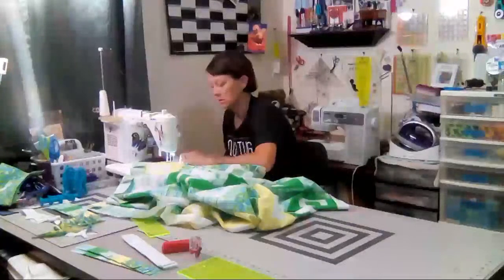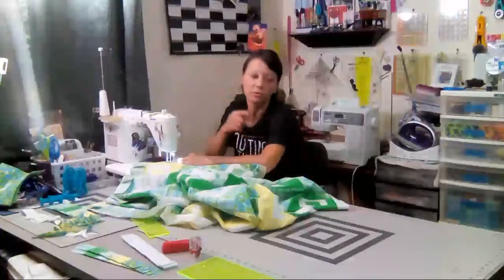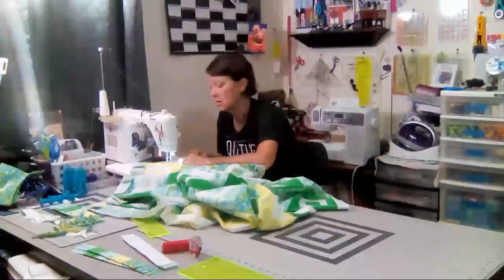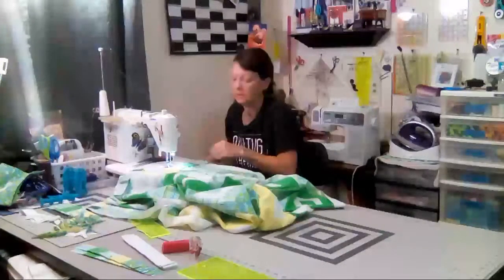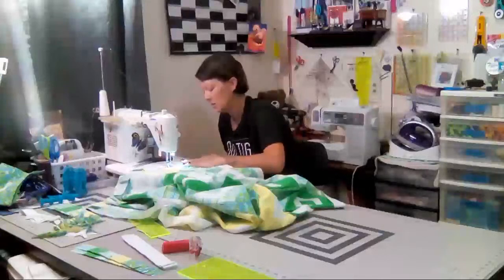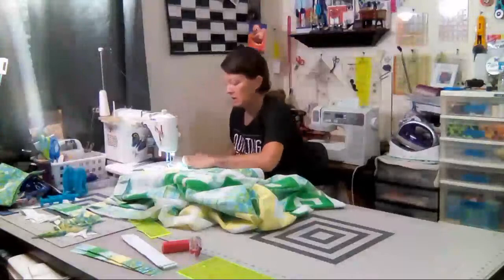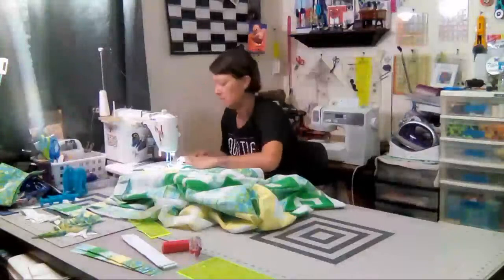I've seen people use the old mats, they cut them into circles and put them on actual Lazy Susans from the dollar store or thrift stores, making their own, their own, what's the word for it? There's a word for it and I can't get it out. Rotating mat.